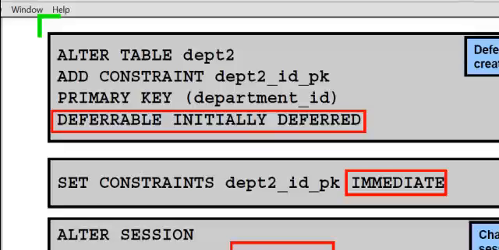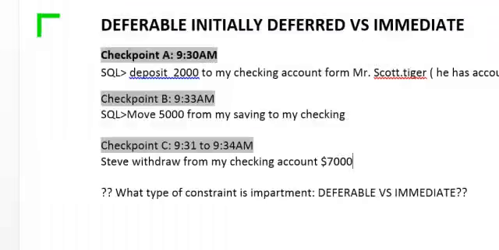Now, when we are creating, alter table, add constraint, dp2 idpk, primary key, for this constraint that we put in this table, we set deferrable initially deferred.